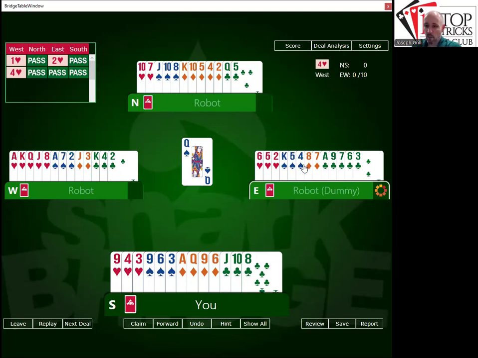Is there anything that we can do about it? Okay. Is there a finesse? Do I have something that looks like ace queen or ace king jack? Anything like that? No. After the ace and king of clubs, I don't have any high cards. Diamonds, ugh, 2 diamond losers. Nothing I can do there. No finesse. Is there a long suit? That's the next place we look. Do I have a long suit?